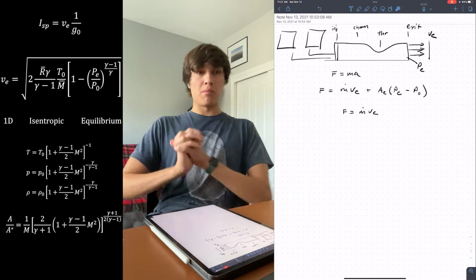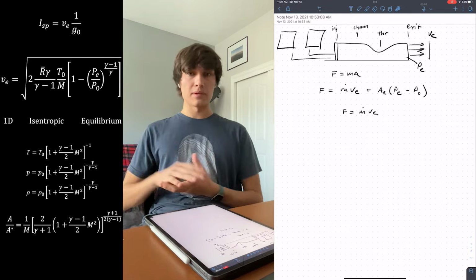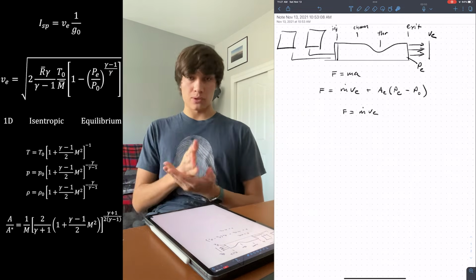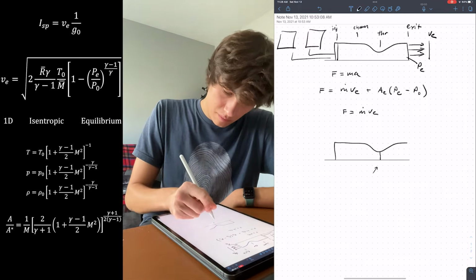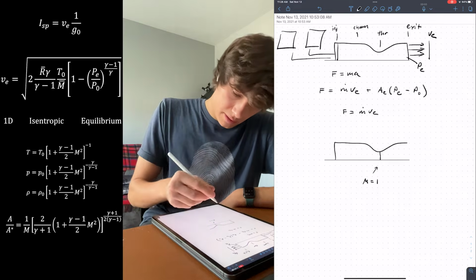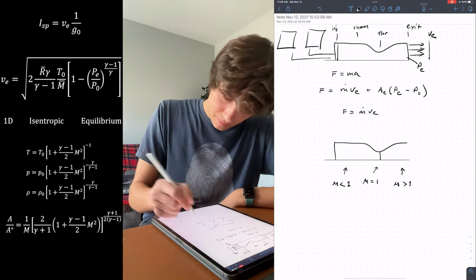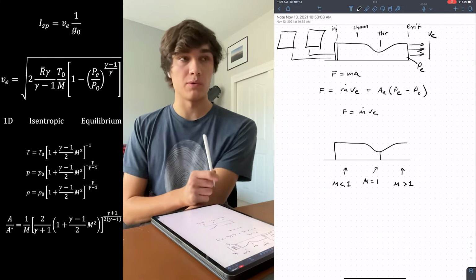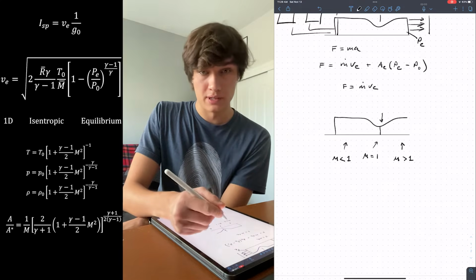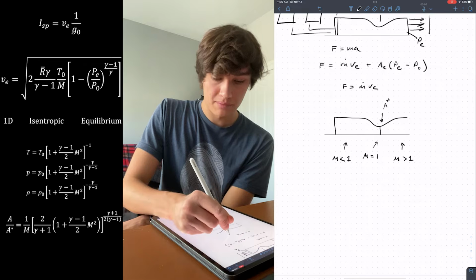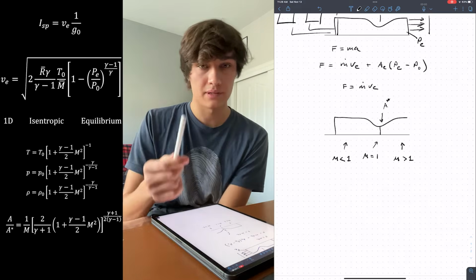The throat of a rocket engine must achieve choked flow in order for the transition from the subsonic regime to the supersonic regime to work. This gives us the numerical constraint that at the throat, the Mach number must equal 1. I'm going to draw another rocket engine here. Mach equals 1. This is the subsonic regime, and this is the supersonic regime. But the throat must choke the flow in order for the transition to happen. And so for the Mach to be equal to 1, the area must be some specific cross-sectional area. And this area is called A star, which is the throat area.